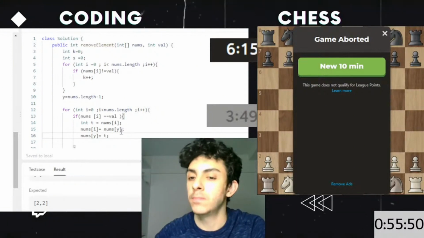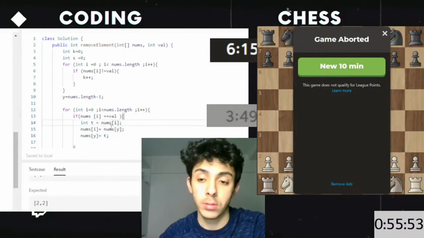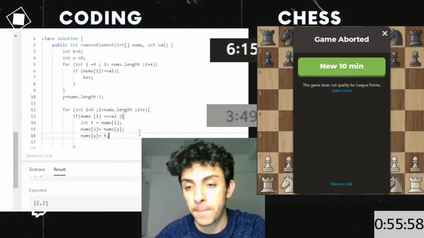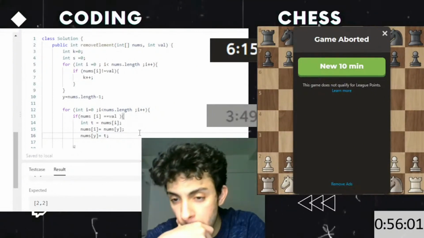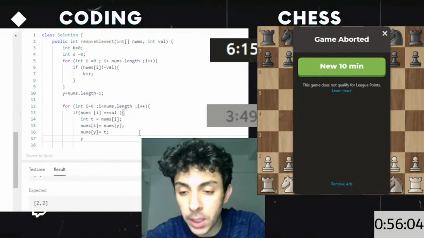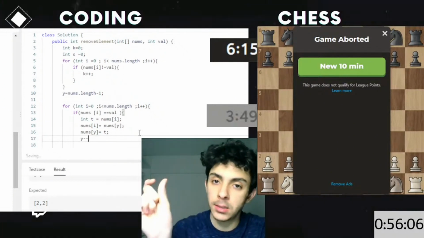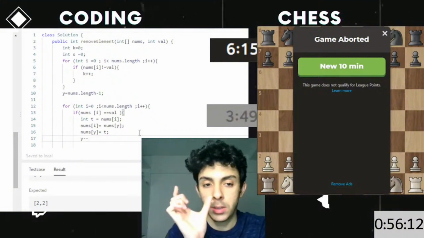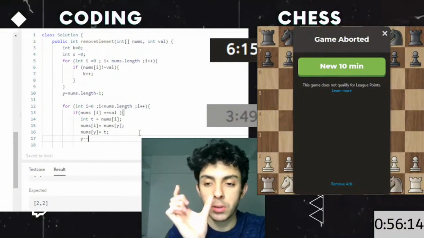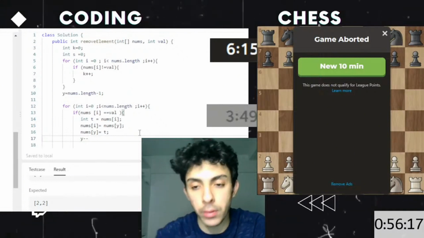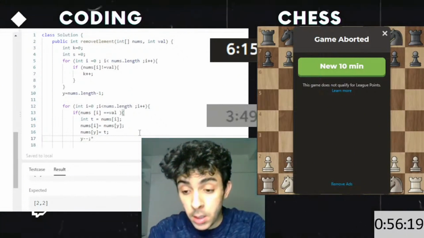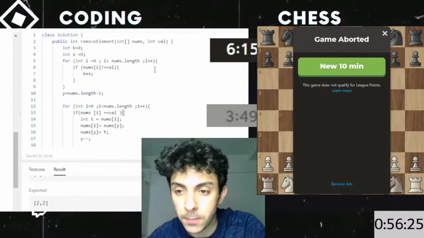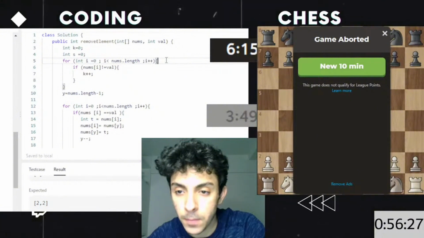I think that's logical, so that's what you should be doing. And we should decrement y each time, so we are not in the last element of the array, until we save all the integers in the array that are equal to val in the end of the array. And then we should return k.